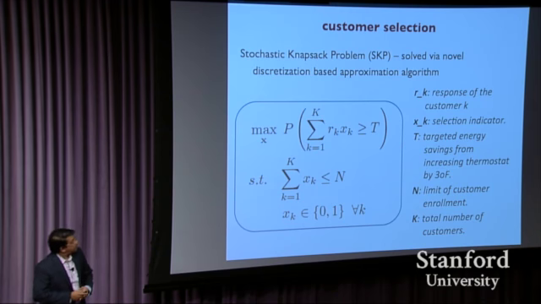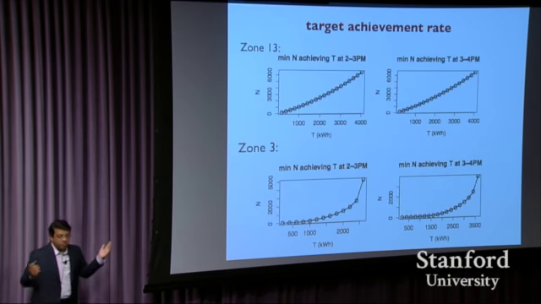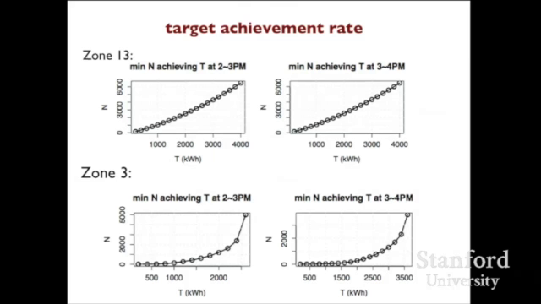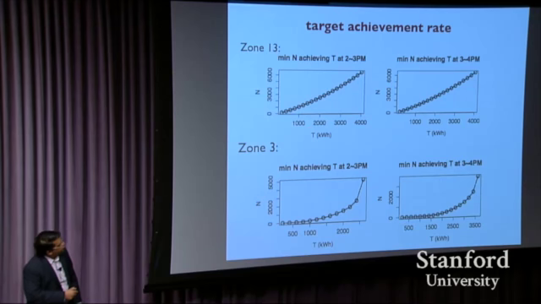And having a very fast algorithm, I can now run it on those 218,000 people, 66 million days, and get things like this. So here is an example. In that inland area, if I set my target to 2 megawatts, I need, let's see, let me set it for 3 megawatts, and I need about 4,000 or so people to get to that, okay? And I can actually vary here, and I can see and get this nice curve.